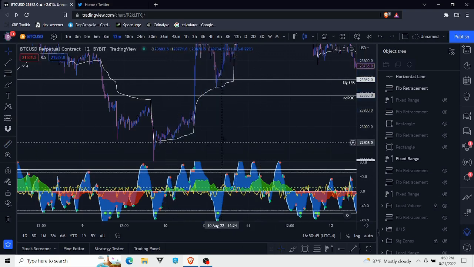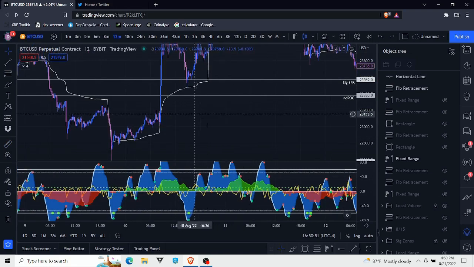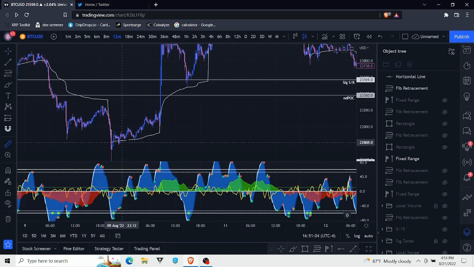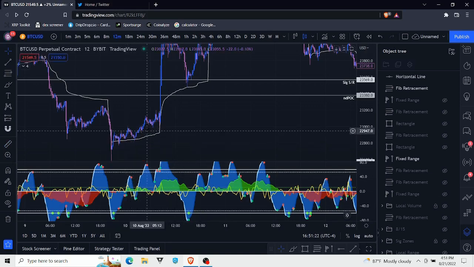Now, I like to keep my risk really low when I'm doing these. These are scalps. Depending on how much confidence I have in them, I may have a little bit more risk on some, but I like to treat these as scalps. And then if they end up running, they end up running. But I like to take my profits early, maybe after like a 1% move, maybe like 0.7, 0.8. And then I'll just move my stop loss to my entry or right below the VWAP and hope that we continue holding it.